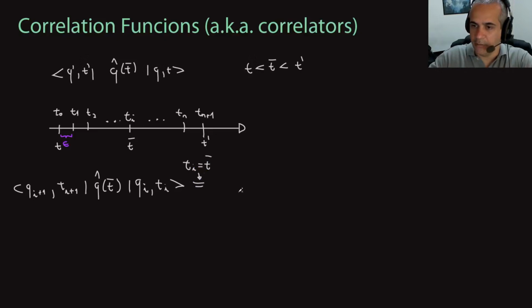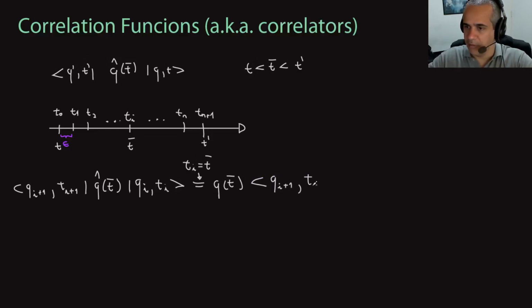That means this now is the eigenvector of this operator, and this is the eigenvalue, so I can remove a q of t bar outside, or q of t_i, it doesn't matter. I'll keep t bar because that's how I mean that my answer can in the end only depend on q prime and this q of t bar. So I'll write it like this. This is no longer an operator. This is the value, the eigenvalue. And once I remove this outside, what I have here is just another one of those many elements that I did before.